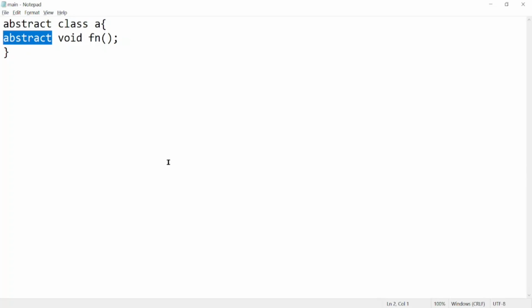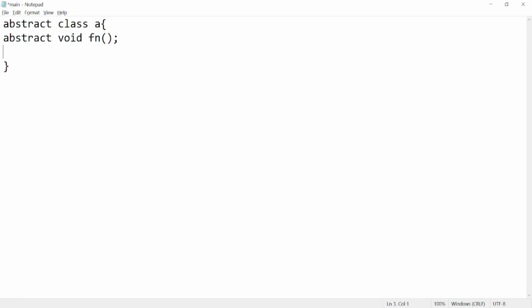So what you have learned till now is, if there is any function which you have declared but didn't give any body, you have to use the abstract keyword, and then you also have to use the abstract keyword before the class. Now what is the use of this abstract function? Why do you create this abstract function? You don't know what it does, what its body is going to be, but you want to declare a function. In future, if it comes to your mind, you will give the body to this function, but for now you just want to declare it.